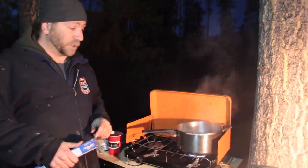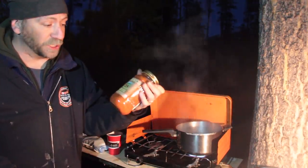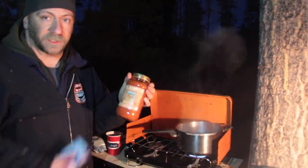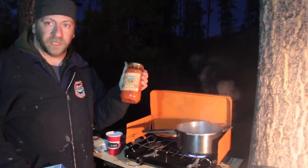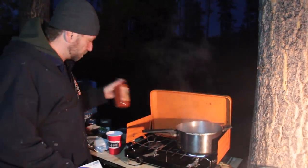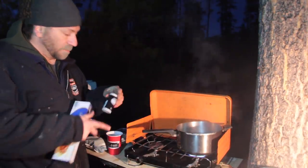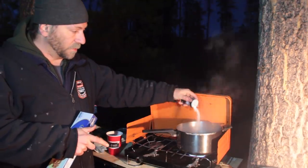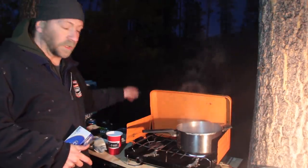Spaghetti and meat spheres tonight. We're going to be using Classico Bolognese — if that's how you pronounce it. I've always been a little leery because it sounds like bologna. But it's actually the most loaded with meat sauce in a can that I have found. No, they didn't pay me to say that. Boiling salted water — that's very crucial, because we may be camping, but we're not barbarians.